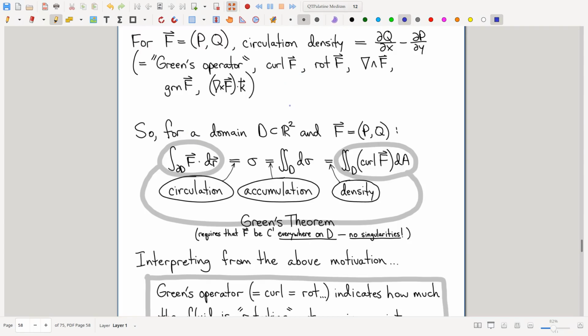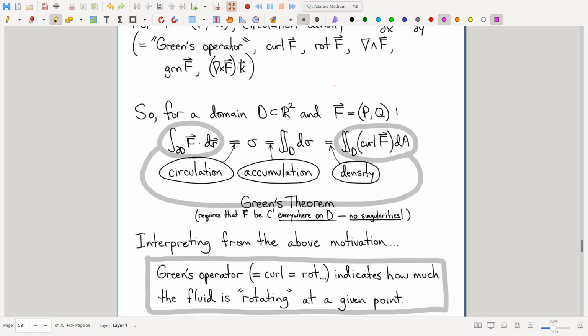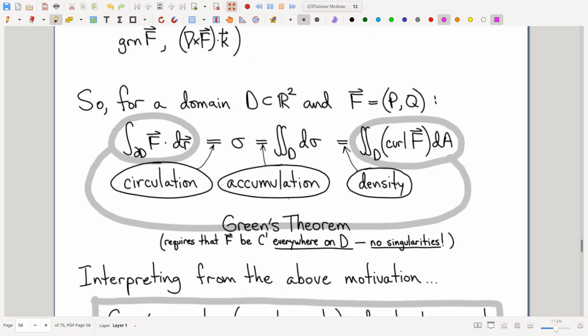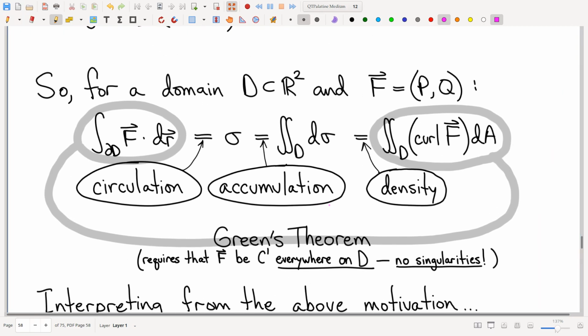Well, if circulation represents a rotation, circulation density, likewise, is representing how much of that rotation comes from what's happening in any given general vicinity. It's rotation per unit area. And that's, again, I think pretty reasonable to call it rot. Okay. So that's that. Let's do an example. Now, to see this in action in the way that it gets used most often, I'm going to give you a different take on Green's theorem.